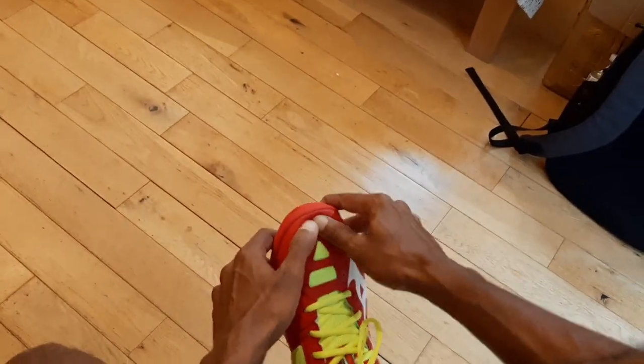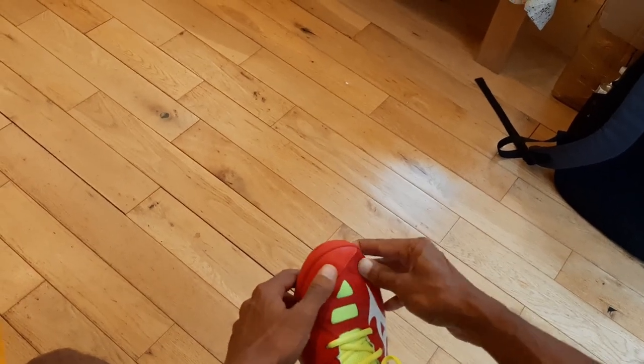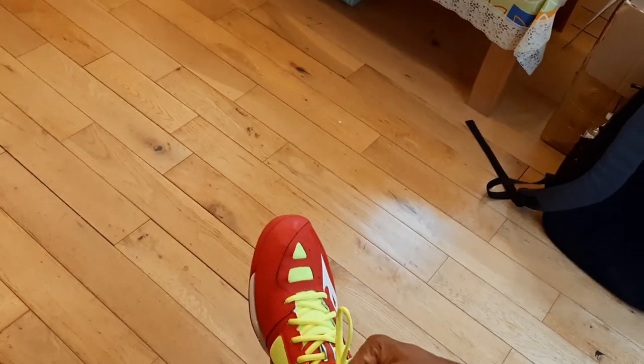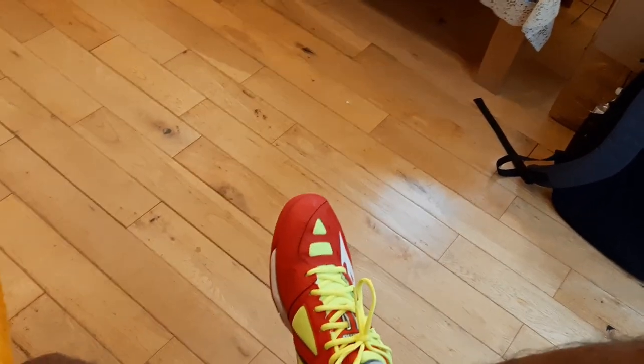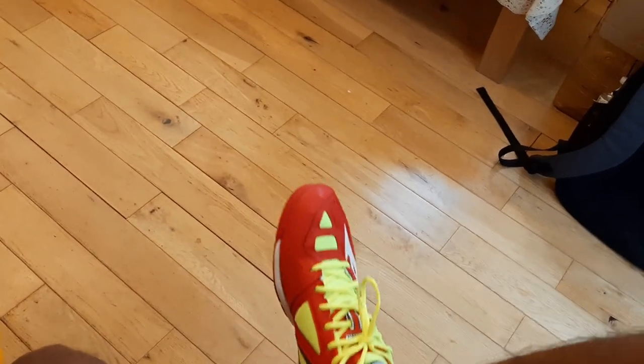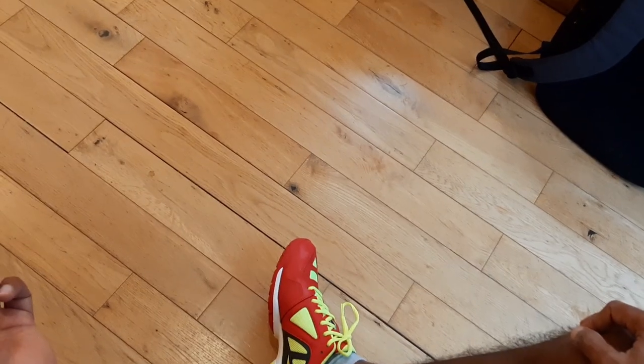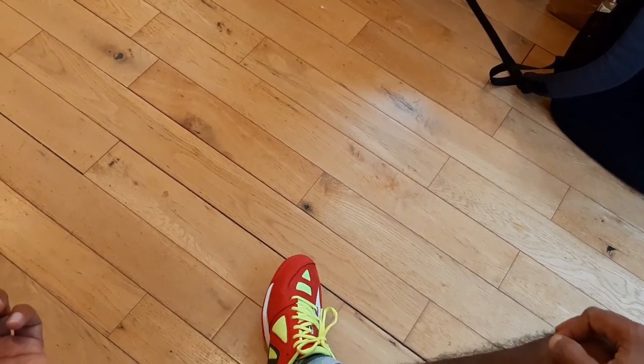There's a little bit of space in the front, which is not great news because I tend to rush to the net and my foot will probably keep moving forward inside the shoe, leaving a gap at the back. I probably need a smaller size — if you're an eight and a half, you're probably better off buying a size eight.